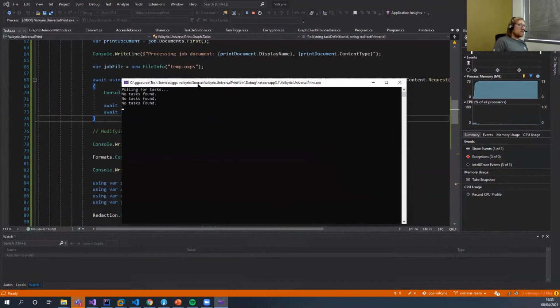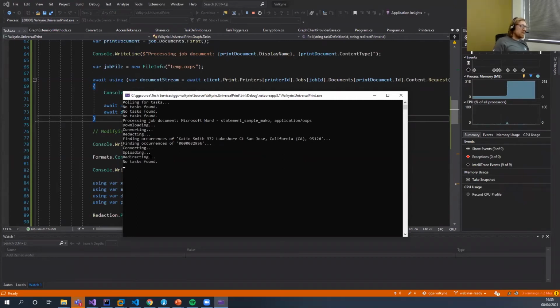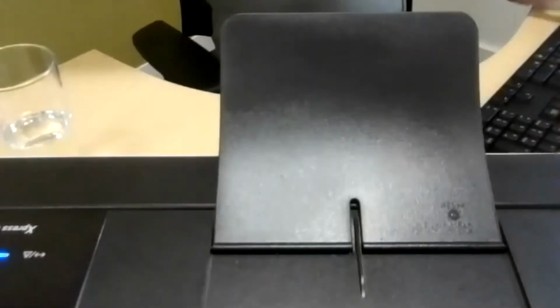So we'll wait for it to poll again, and when it polls this time, yep, we can see we got the job. We've downloaded, converted, redacted, uploaded. It's going so fast I can't even keep up with it. Converted it back, uploaded, and it's redirecting. And I can hear something printing. Let's see if it's a redacted form.